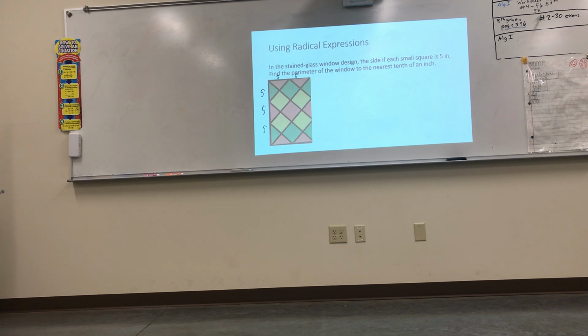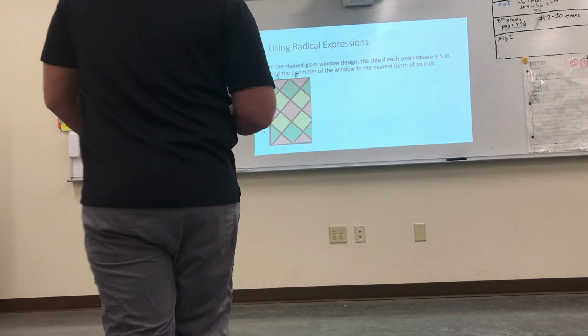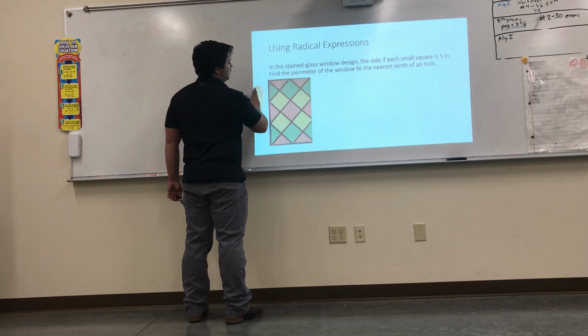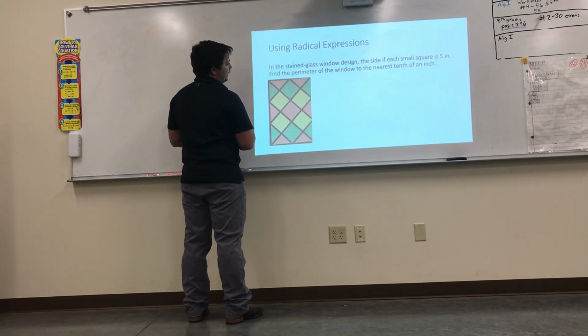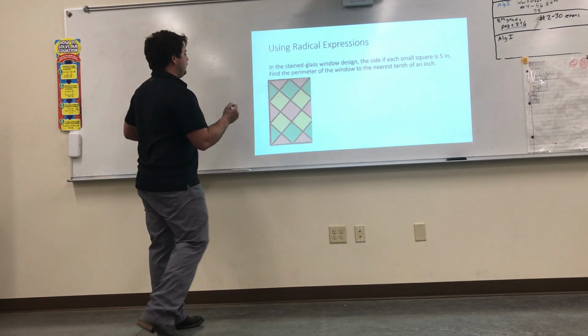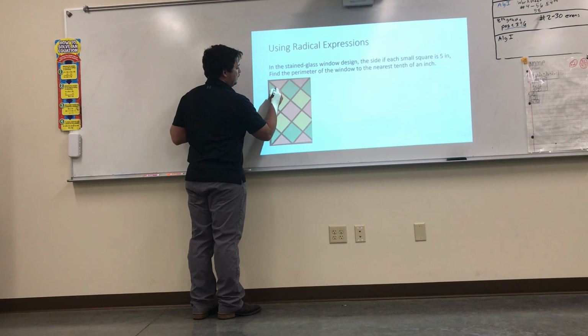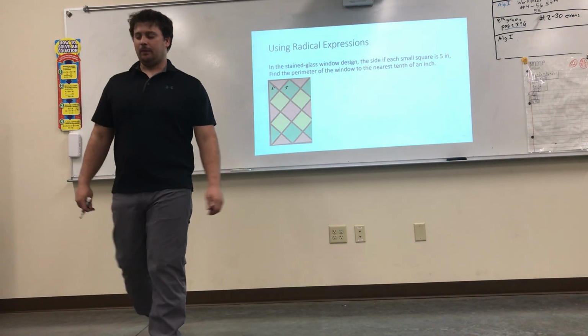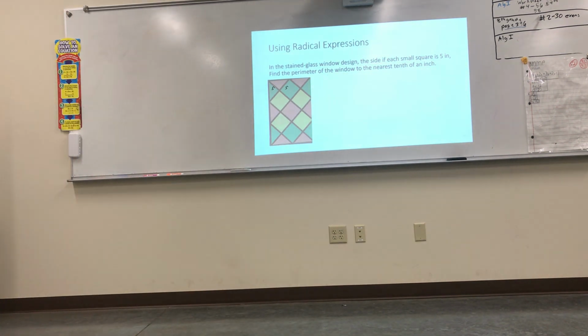Let me think about that for a second. We're working with triangles here, right? How could we ever find the length of each one of these? Well, we know this is 5, I believe is what it's saying. So this is 5 because it would be the edge of the square. So we have a 5 by 5, which means we've got an isosceles triangle here.